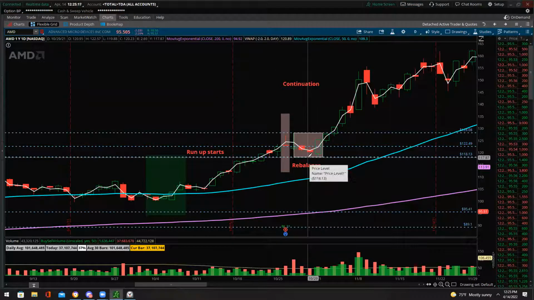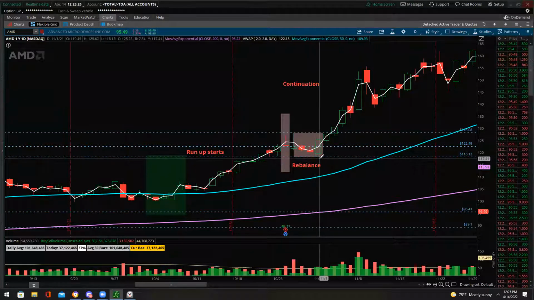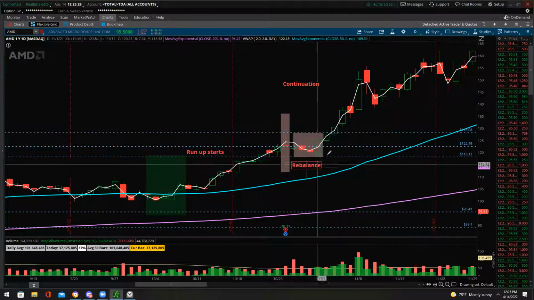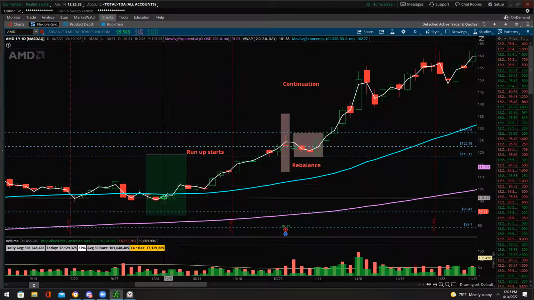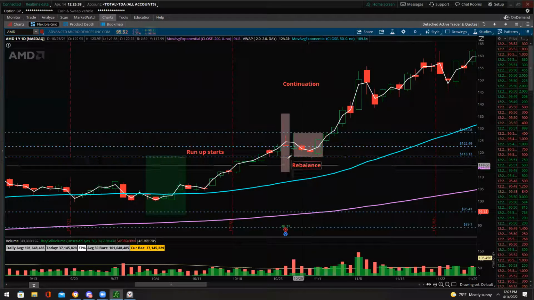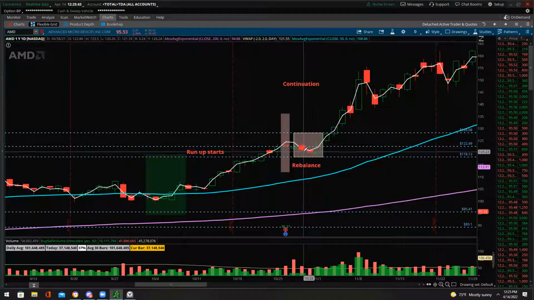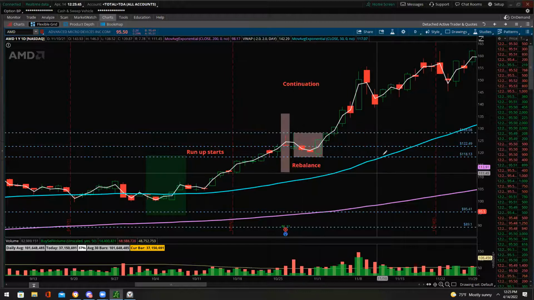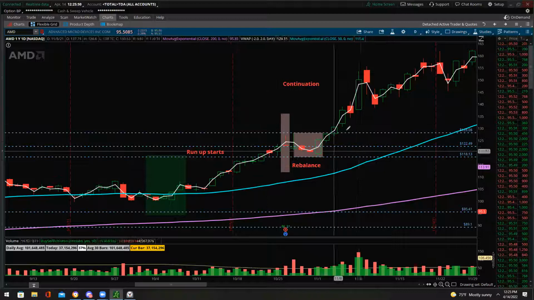Now, this is something to be aware of. You might not get the rebalancing period the next day. It might not be immediate. In this case, it took a couple days of consolidation and rebalancing to get that next move higher, right? This is very important to think about, because we did just run almost 25, 30 points. Clearly, people are going to be taking their profits. This is where the consolidation happens. This is a good thing. You want to see consolidation like this above the key levels right here to get the next move higher, right?